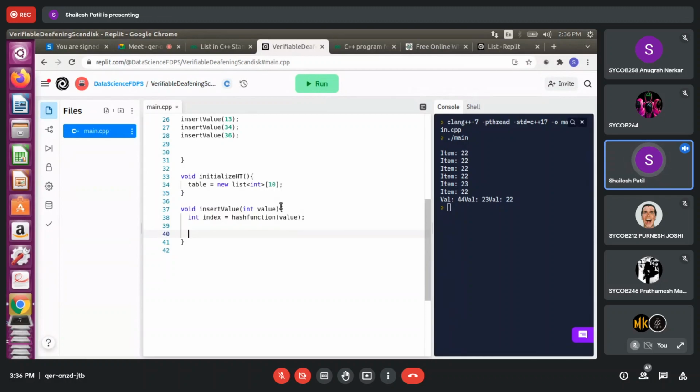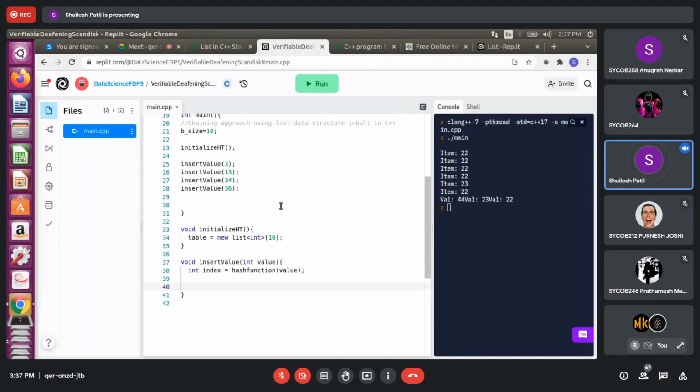The hash function will return me the index. You can directly write mod 10 here also, that's no issue, because we have only a single-line hash function, but it's always better to keep everything modularized.